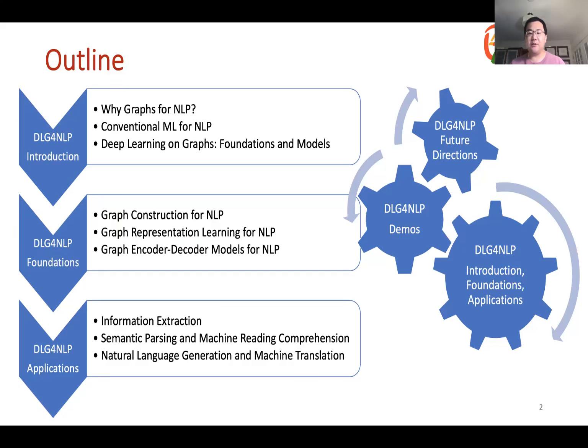Beyond these 3 key components, we will also have a DLG4NLP demo session, where we present a first library called Graph4NLP, for easy use of graph neural nets by the NLP community. We will talk about the overall architecture of our library, and also give 2 demo cases for people to study, as a quick start for using our library. And finally, we will discuss the future directions of this rising, fast-growing area, and we will conclude this tutorial.